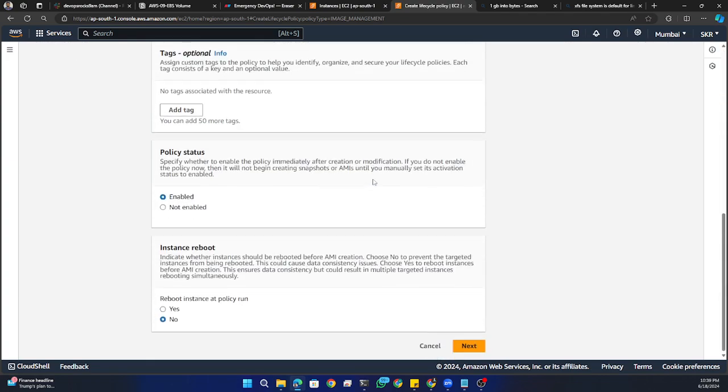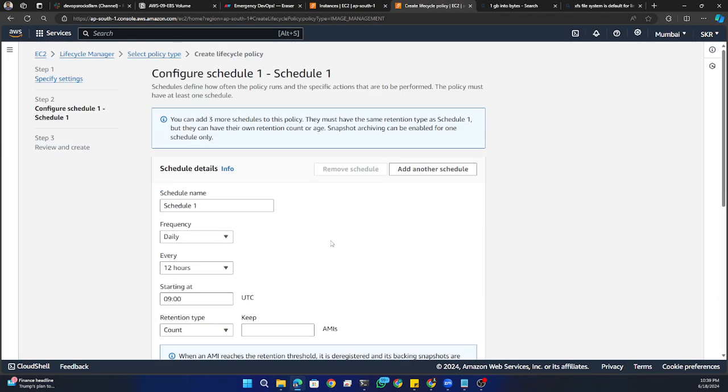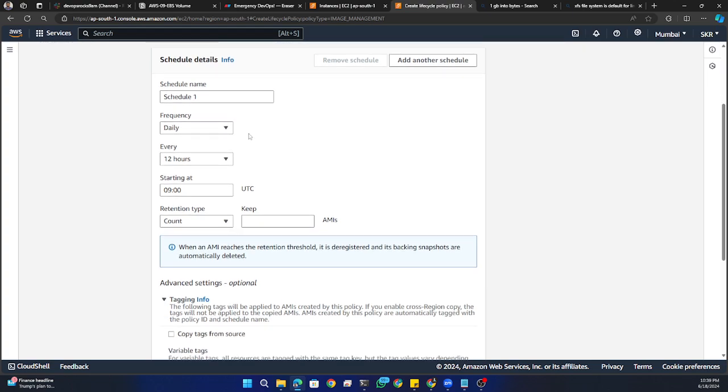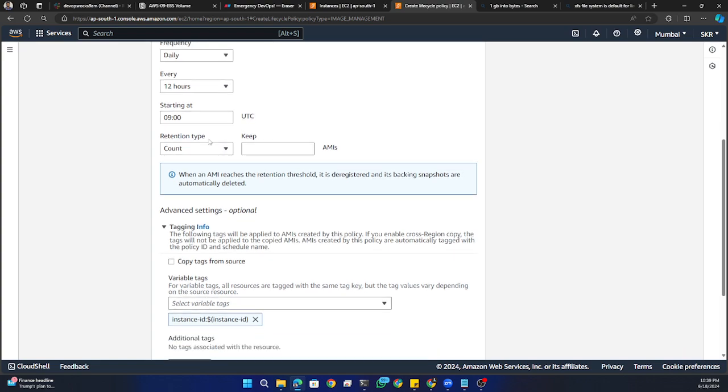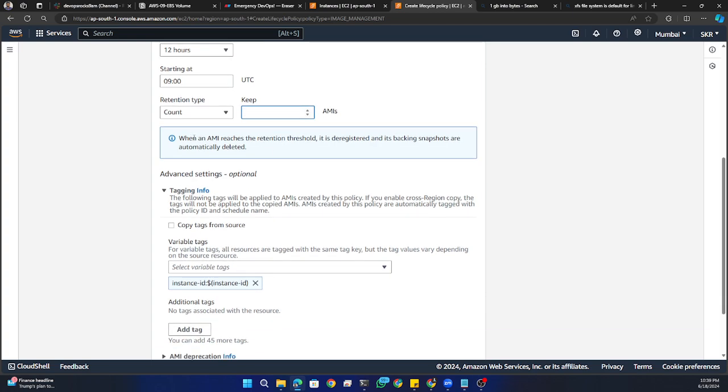And the schedule: daily, every, starting at, retention type, and keep AMIs. The count or age: age means the days, weeks, months, and years, and count means how many, 1, 2, 3. Just check it out.